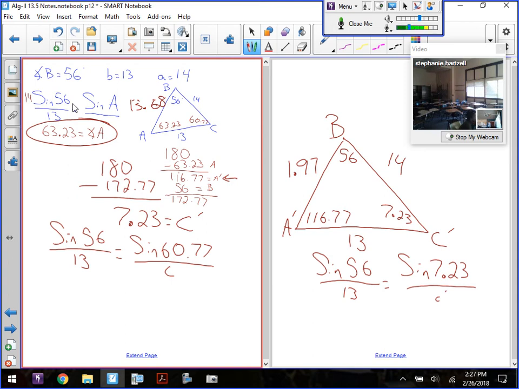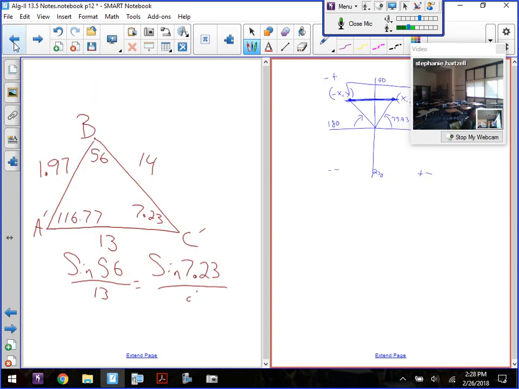So if it winds up being over 180 degrees, or the angle you find as the supplement plus the angle that you're given is more than 180, then you only are going to have one triangle. This is just a quick fail-safe way of checking it. In other words, I'm just teaching you the shortcut instead of the long cut, if you will. Yeah, you can get no triangle, because then it looked like the problem we did last week, where you had the angle, it was like 140, but it was across from the side that was too short.